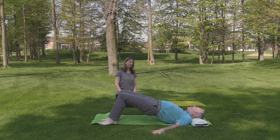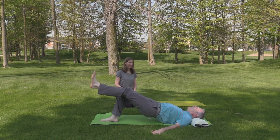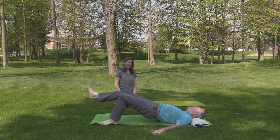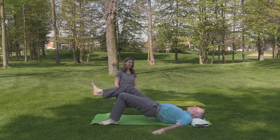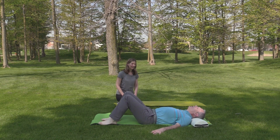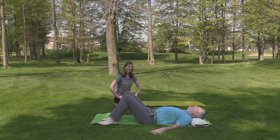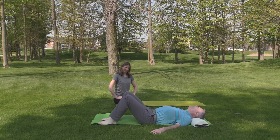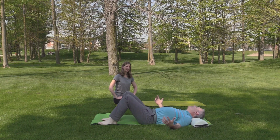Belly, chest, front of the thigh — extend the leg if you're getting a little bit of a cramp. Maybe it's a sign we need to lower down. Take a nice breath in and lower down. Always take a moment between postures just to pause and feel. Now I'll go to table — is that cool? Is there another exercise you'd recommend I do on my back?